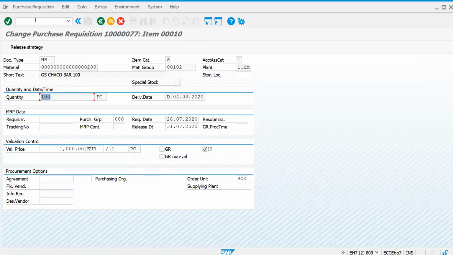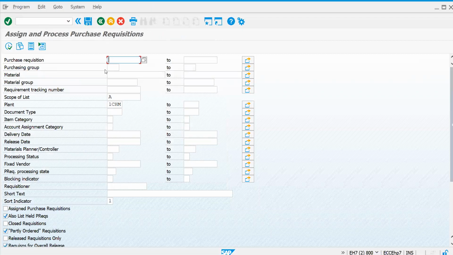So this requisition, how can it be converted into a PO? It can be converted in two ways. You see our account assignment category which is there in the schedule line category, it got copied, and item category S, that means that is a purchase, that is vendor stock for third party. So let's click transaction called ME57. Whatever requisition you created, you assign here.